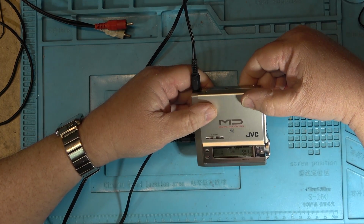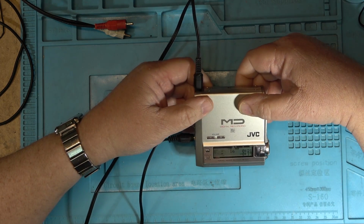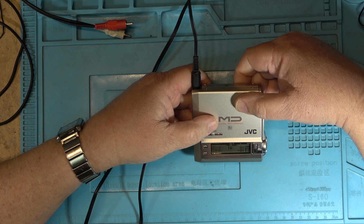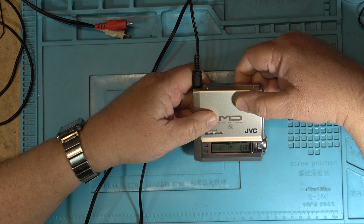It says mono record. Why does it say that? Because the switch on the bottom is set to mono. Mono record table of contents. Don't know why it says that, but anyway. Making sure it records. And now it'll stop because the disc is full.